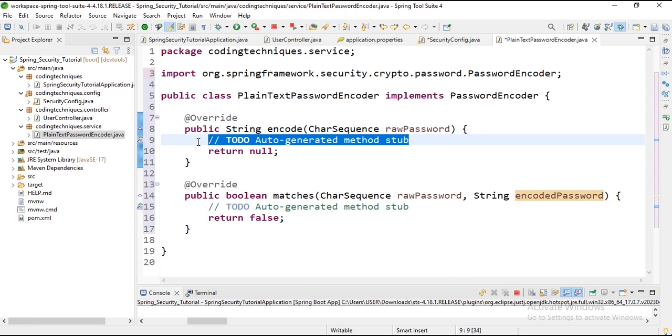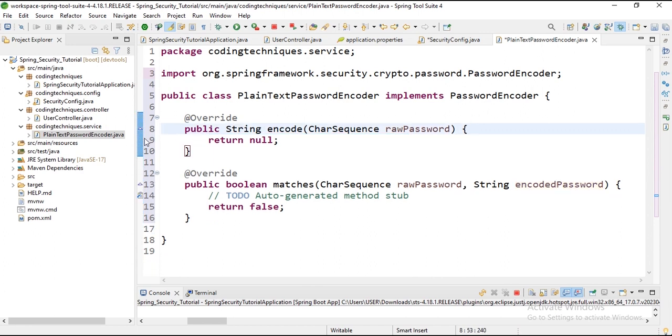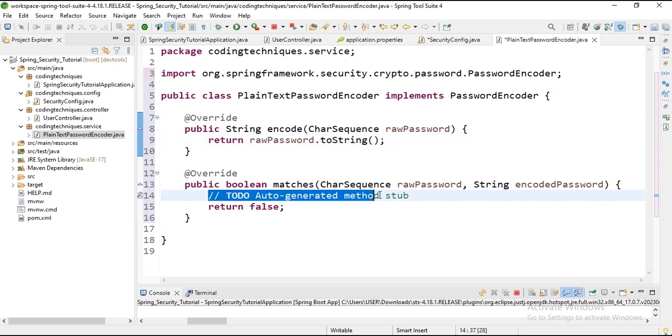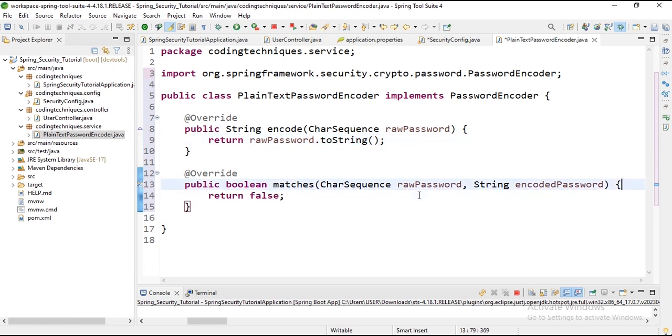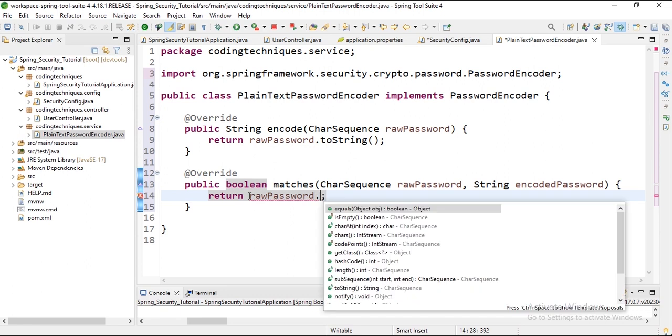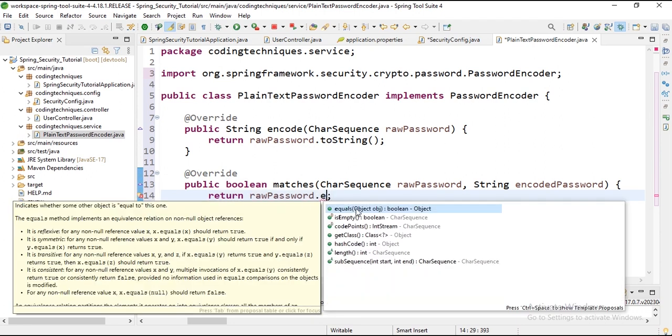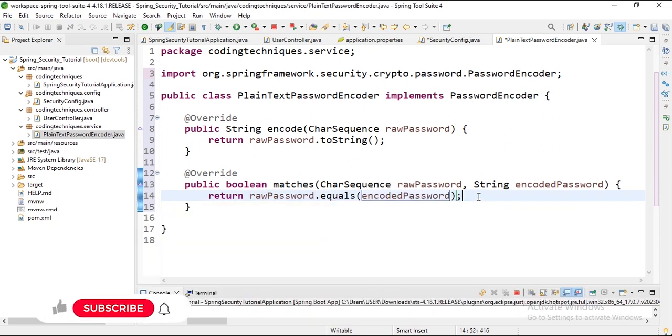Since we will not use any hash algorithm to hash the password, let's return the raw password toString. We are just returning the password as it comes, without any hashing. In matches, we will return whether the raw password equals the encoded password.